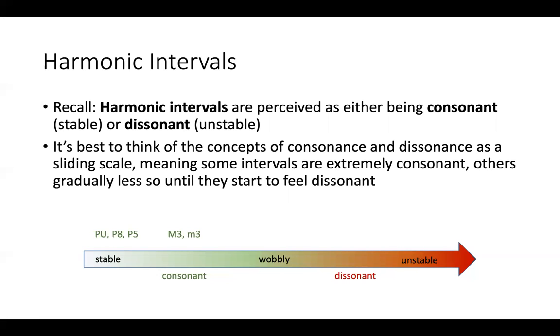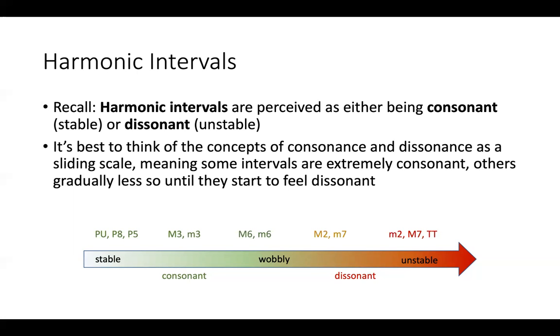Major thirds and minor thirds are generally thought and heard of as consonant, but by the time we get to their inversions, the major 6th and the minor 6th, they start to feel a bit wobbly, although the consensus is they are still consonant. Major seconds and minor 7ths cross the line and now feel quite dissonant and unstable, and the most unstable of the intervals are the minor 2nd, major 7ths, and the tritones.